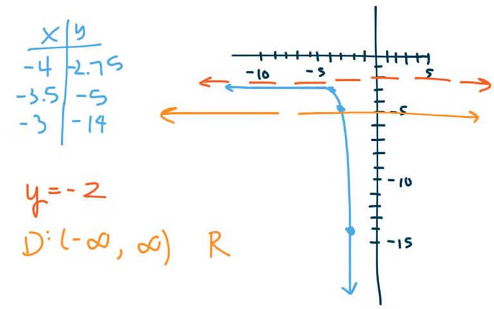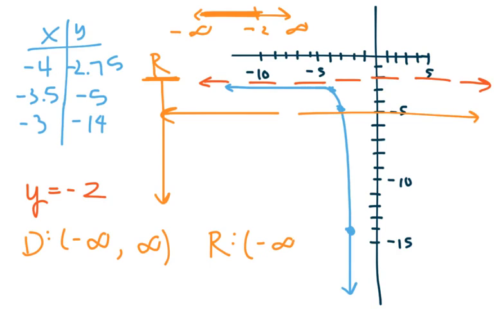And then my range, it's always from the asymptote up or the asymptote down, right? It just depends on where the function is. So because the asymptote is at -2, but then it goes down forever, that's going to be -2 to -infinity. But if we have something on a number line, we've got -infinity here, -2 here. We're covering the zone, we read from left to right. So we would write it -infinity to -2.